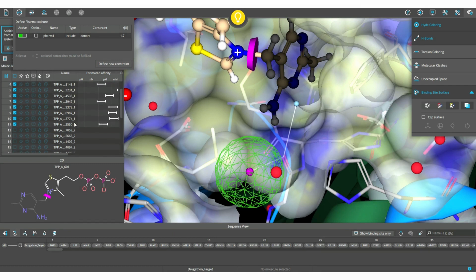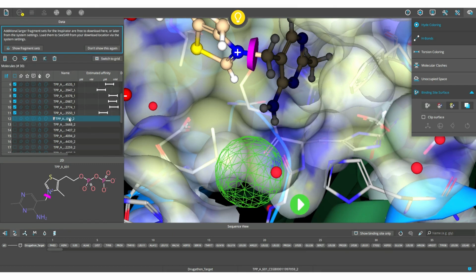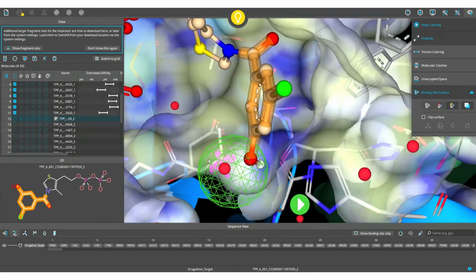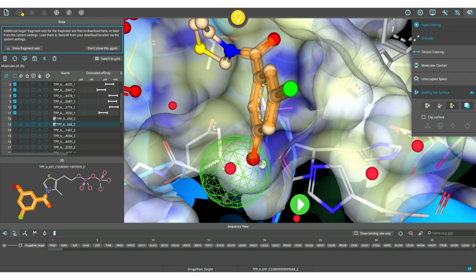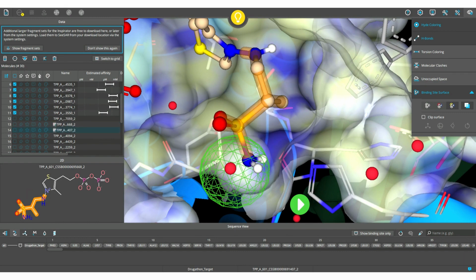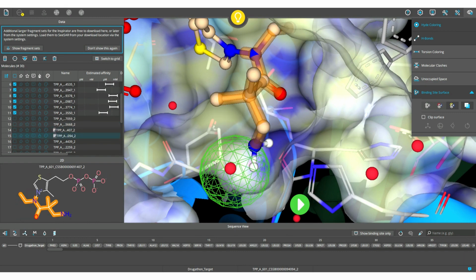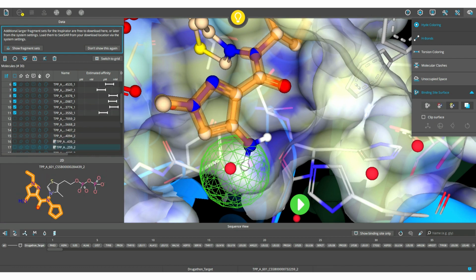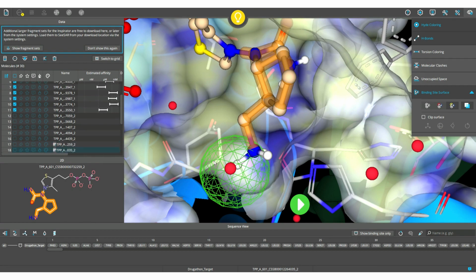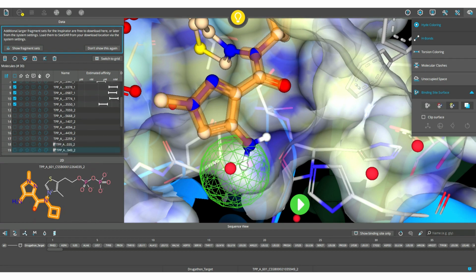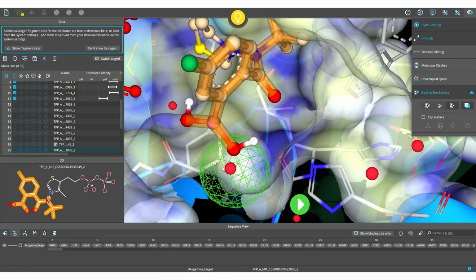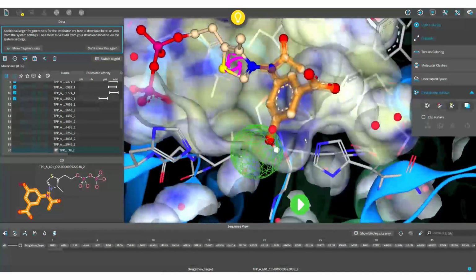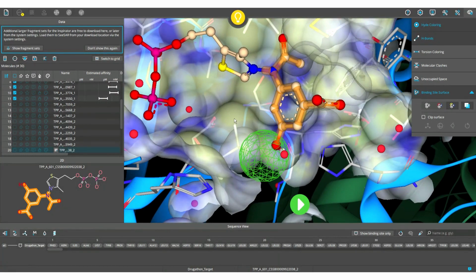And once the calculations are finished, we can now screen again through our results, and we can see that Caesar has found some interesting examples here to complement our requested concept of a hydrogen bond donor in this position. So this is how FastGrow works, and you can do it for everything.